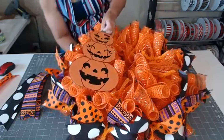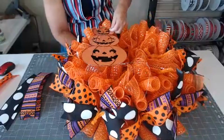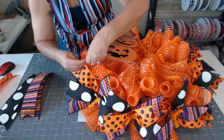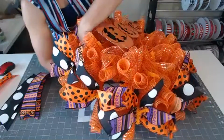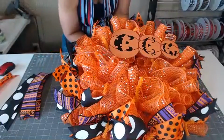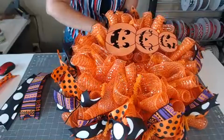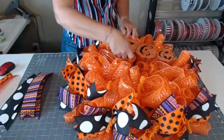That might be a little bit on the loose side. Let me get it a little bit tight. Well, maybe not. I don't want to get it too tight. Let's try that. Okay, so that's the bottom. Let me find the in-between curls right here. I mean, that's the top. Sorry, that was the top. All right, so don't worry about moving your mesh around, guys. That's the good thing about doing this woodland. You can always just go back and take those curls and just move them back into place when you're done.